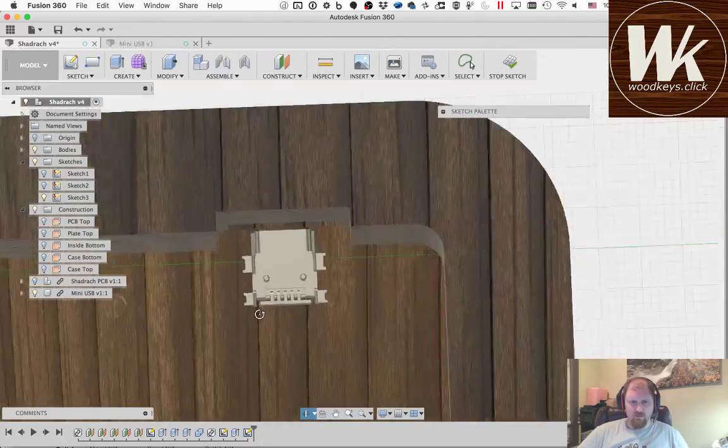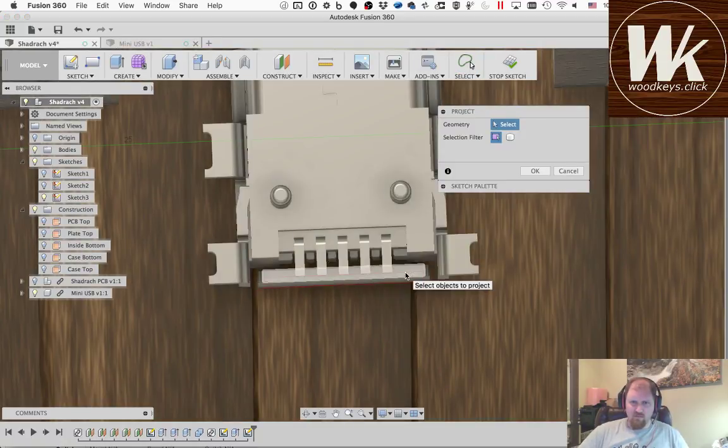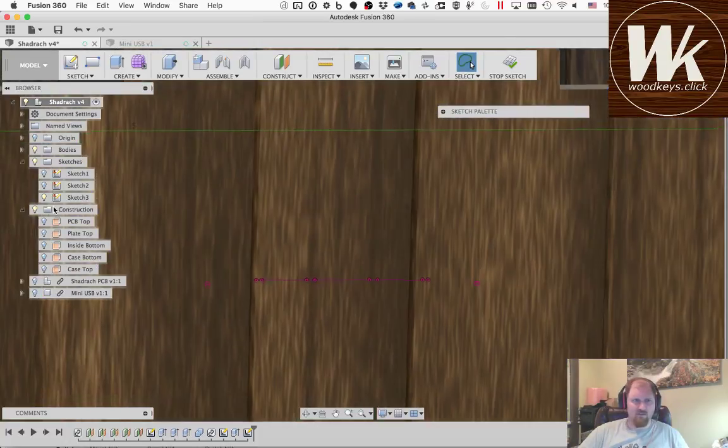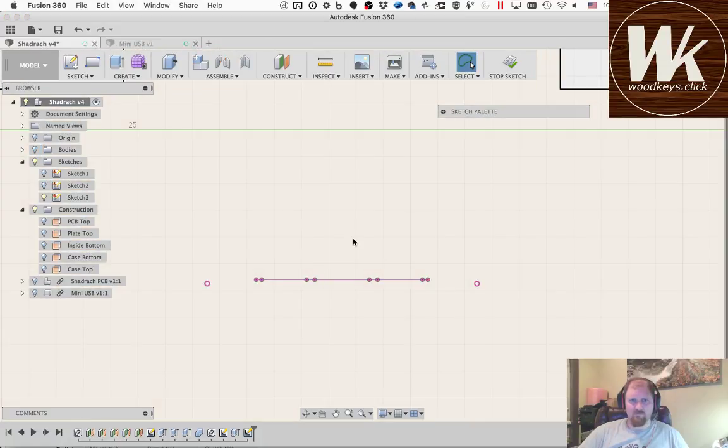So I'm going to zoom around all over the place. I'm going to hit project. I'm going to pick up this back face. And it'll project it in 2 dimensions, of course. And then I'm going to pick up just these points. It's easier to work with. I just pick up those 2 points. Okay, now I'm going to turn that connector off. I'm going to get back on there. Turn off the case as well.